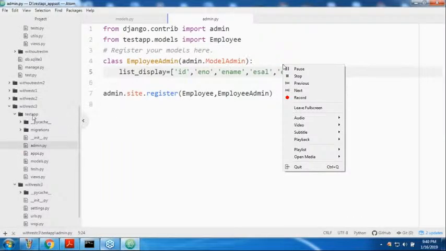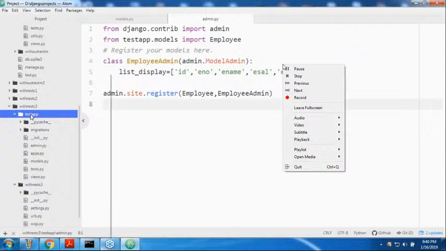What is the way? Please guide how to define a serializer. I forgot, sir. Hello friends, serializers are responsible for three activities: serialization, deserialization, and then validation, do you remember? If you want to define a serializer, where do we have to define serializers? Create a separate file named serializers.py.